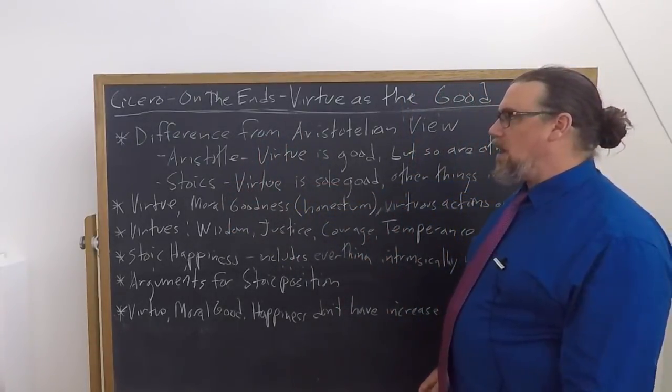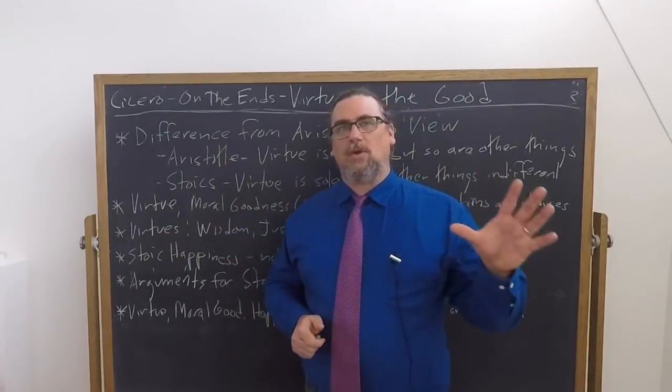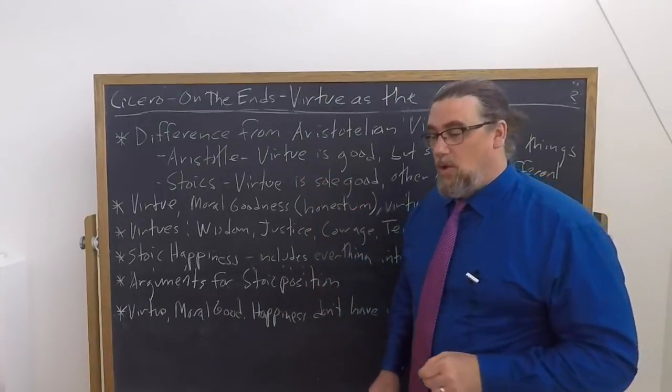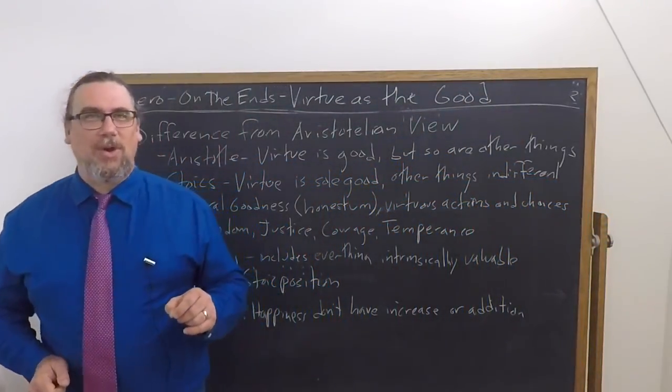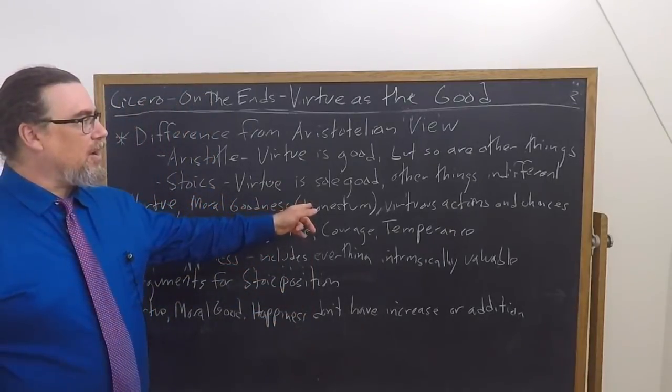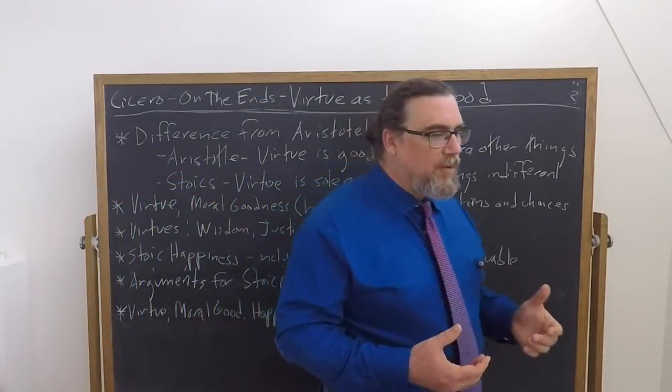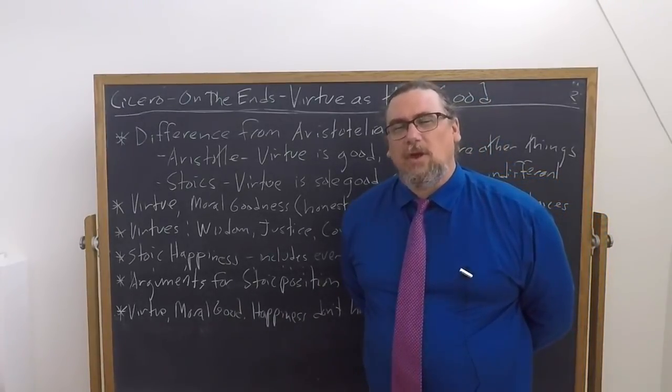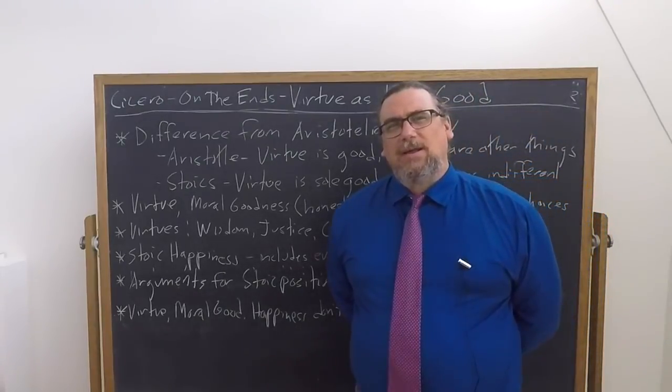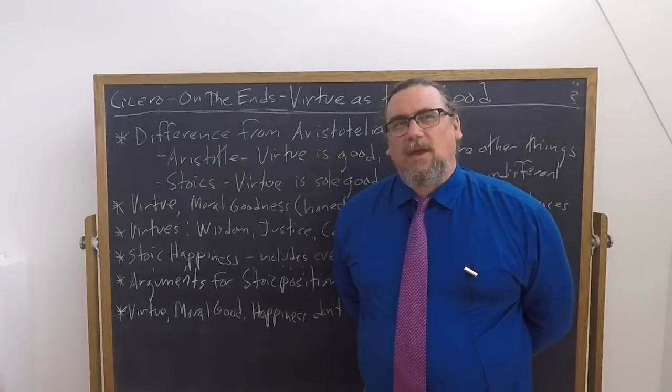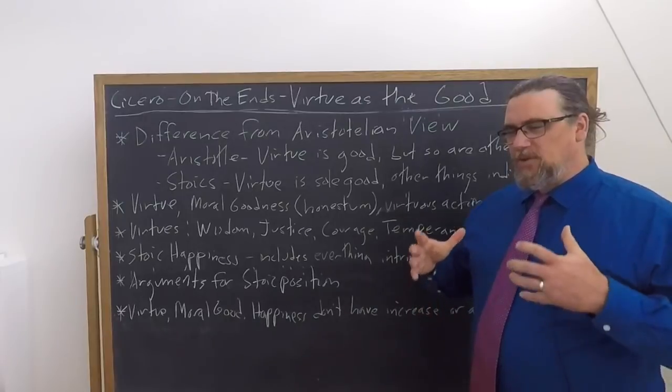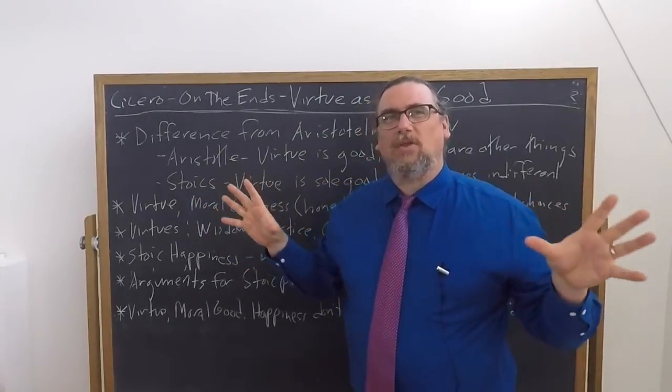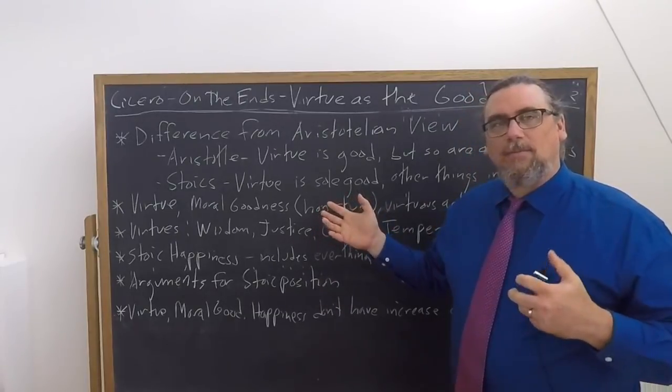So let's talk for a minute about what this encompasses. I've used this term virtue quite a lot. That's the one that they start out with. But you notice if you read the text that they are jumping between virtue and moral goodness or the good or the end or the highest good or any of these other sorts of synonyms. And the goodness that they're talking about there is the honestum. It's a word that we get honest from. It means something that is intrinsically valuable. It's not valuable solely because it's useful or because it's pleasant. It is good in itself. Sometimes they'll use recti or rectum or other things, rectitude. That means straightness. That's the original meaning of recti or rectum means straight, not bent, going the right way. And that's a synonym for the honestum, the morally good.